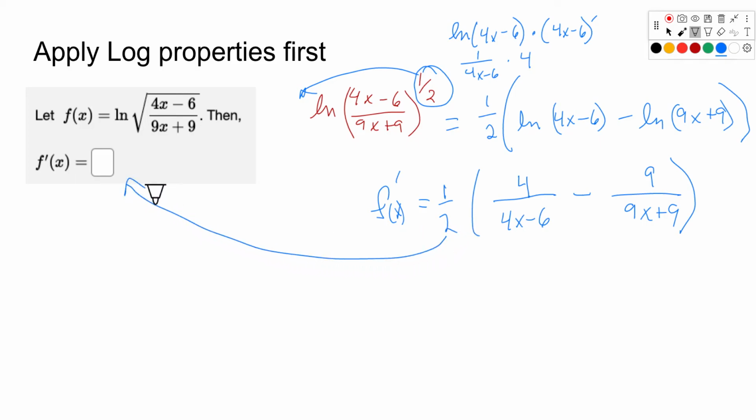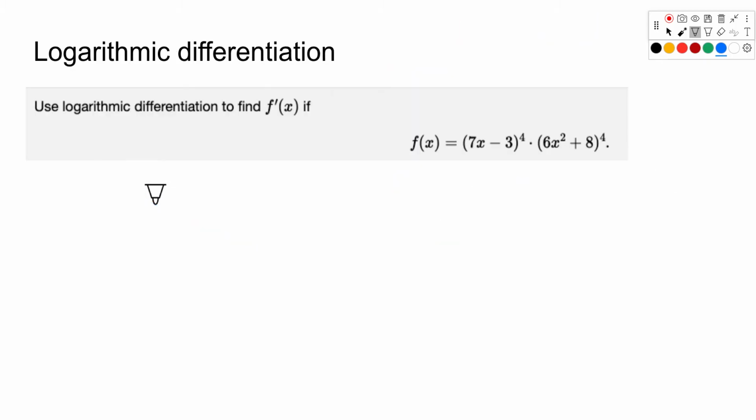Okay, almost there. In the homework there's a lot of examples, and there's some simpler examples than what I've shown you here. I tried to take one that was a little more complicated, but you'll see there's other ones, it's just 1 over and you're done. The other thing we can do with this is a technique called logarithmic differentiation. This is just using logarithms as a tool to take a derivative in an easier way. And sometimes there are examples where this is the only way you can take the derivative, like when we've got x raised to the x power. This is the only way you'll be able to deal with it.